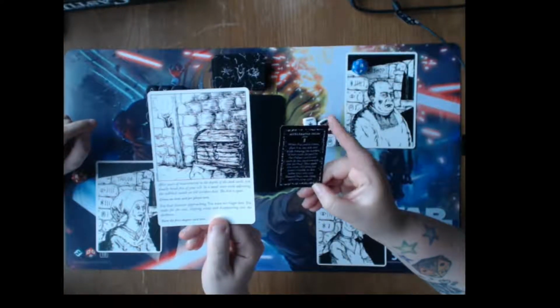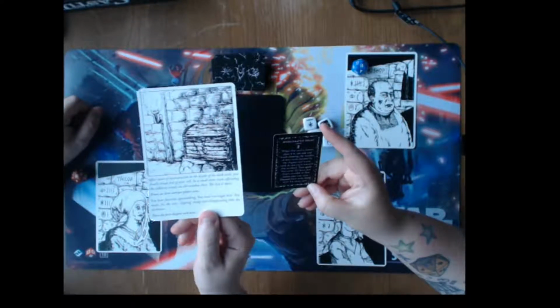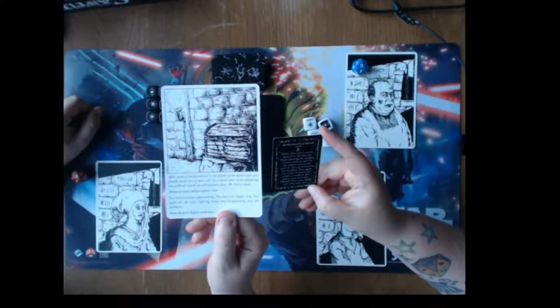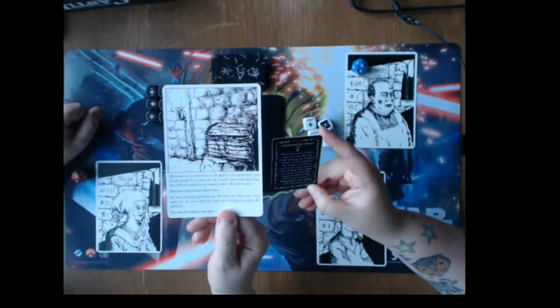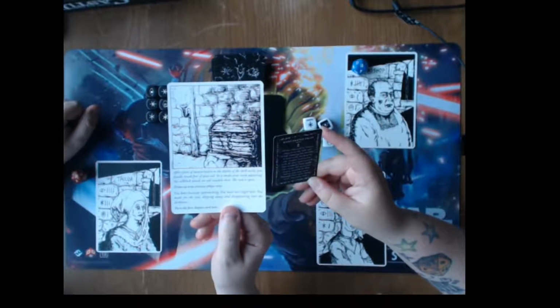Accelerated decay. When this card is drawn, place it to one side and finish drawing the number of item cards dictated by the chapter card. Curse cards do not count towards this number. Then apply this curse. All items just crumble to dust before your very eyes. Discard them now, along with this curse card.